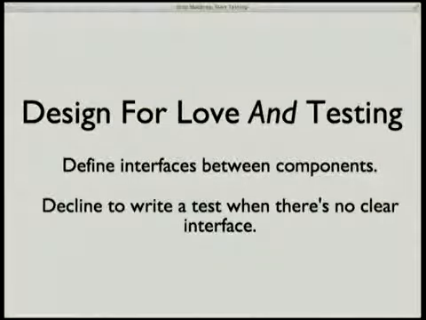We have also found that it's really valuable to define clear interfaces between your components. Early on, things were kind of a tangle, and request handlers would just open up a reference to the table and write some stuff to persistence, and that was okay. But that makes it both hard to do any kind of refactoring and also really hard to do any testing.